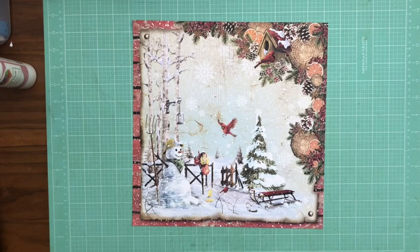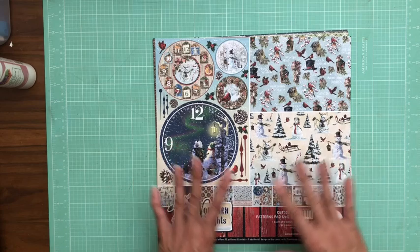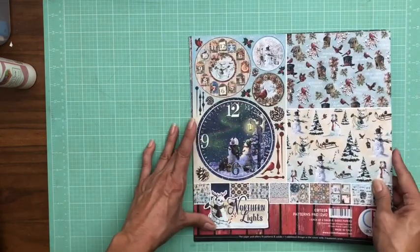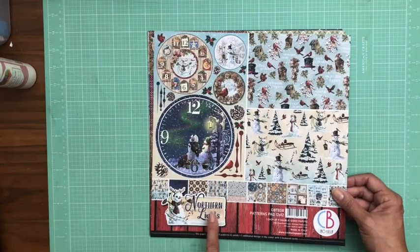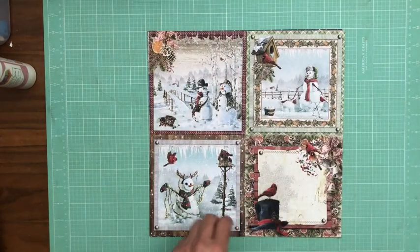So that's the collection pack. The next thing I'm going to show you is the patterns pack. Here we go. And there's cut aparts here on the cover. The nice thing about Ciao is the cover is exactly the same weight and texture as the rest of the papers in the collection. So you can use all of the elements. So these would be 2 card toppers, or you could use them as flaps on your mini album, which I really like. And they always do this sort of inset. So if you wanted to title your album, you could do that. Pretty, because it just says Northern Lights and it doesn't say Ciao on it, which is kind of nice. It means you can repurpose that.